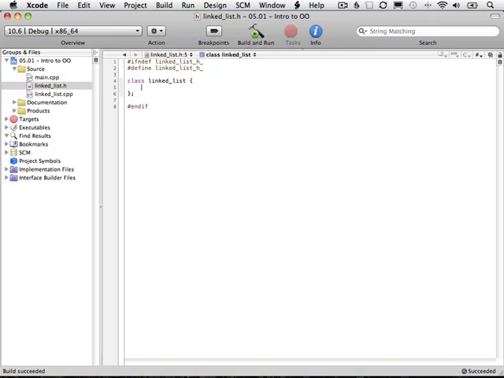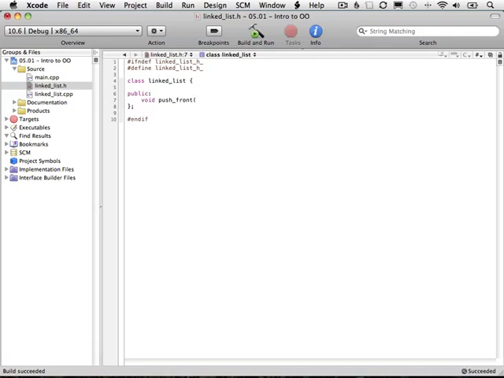If we remember back from our other videos, we had a couple methods that we're going to need to write. I'm going to create a public scope, and we needed an insert method which added something to the beginning. I'm going to call this push front.